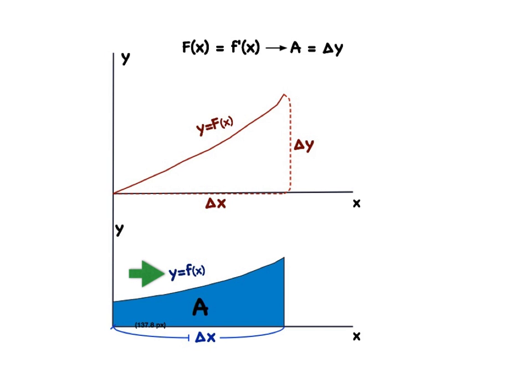And nothing changes when we replace the d's and v's with y's and x's. Because if this little blue y equals f of x, right, if little blue f of x is the derivative function of big red F of x, right, as it states here, then the area under the derivative function, all this guy, will have to equal the displacement of the parent function, or the antiderivative function, as it states here.